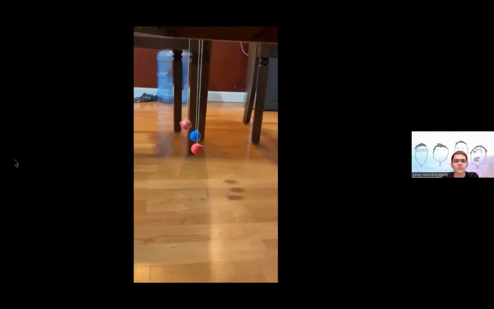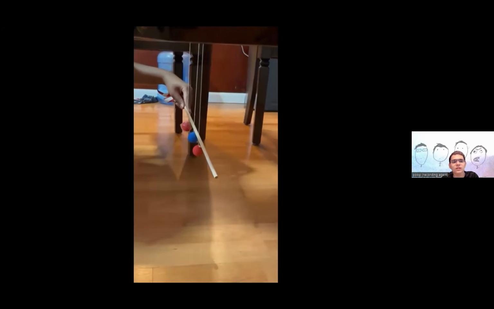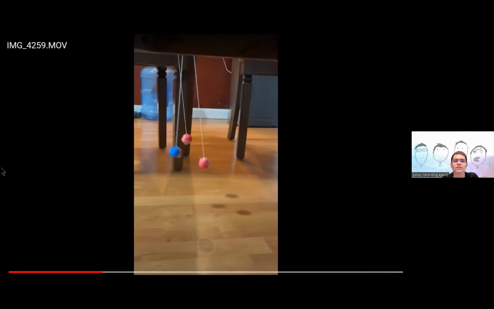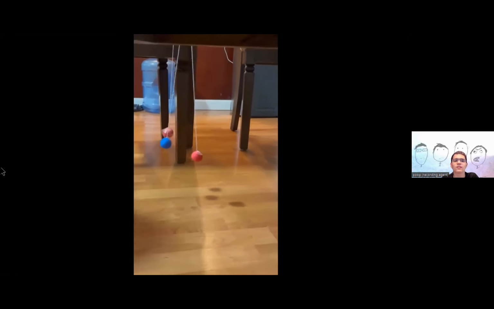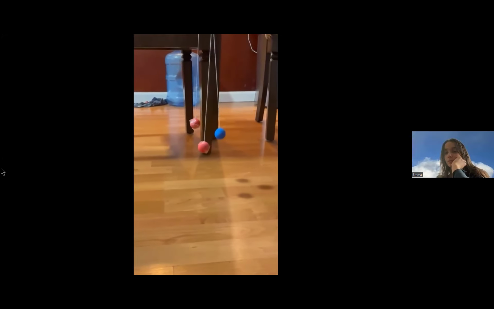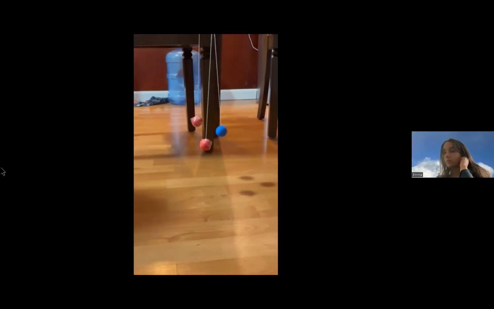That he made out of three balls. Hopefully. Never mind, we can hear it. Alright, yeah, you can see the pattern right there. That's kind of cool. Let's see when it's going to stop. It's slowing down. As you can see, the one in the front is swinging slower than the one in the back because of the different string lengths. And they're at different heights.